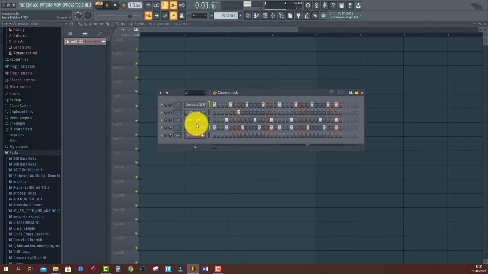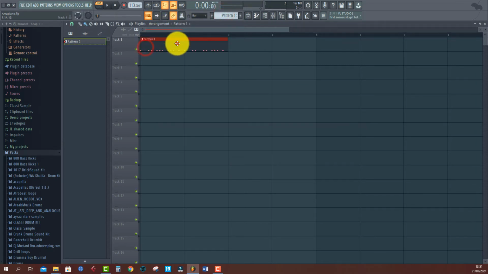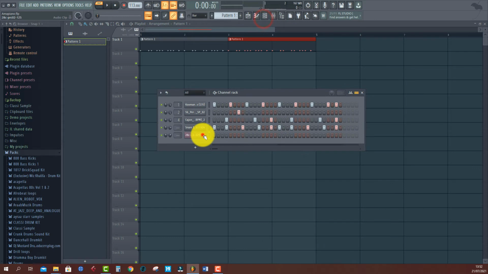So now we add our trusty shaker to get the overall bounce. So we can't just add the shaker here. It doesn't go all the way. So what we'll just do is we'll add it in the playlist mode. So click our drums, drag it here into the playlist, extend it a little, like just double. You can just select and click it here, or you can drag and drop from here. Then we have our shaker.